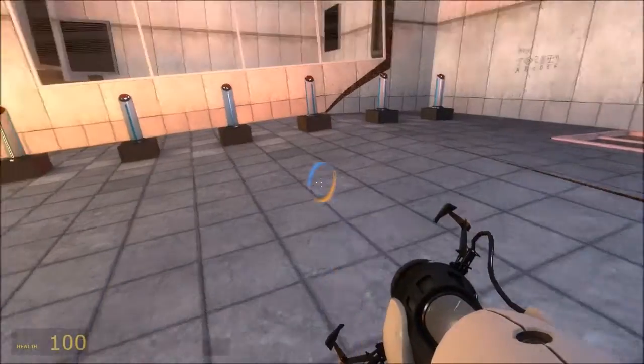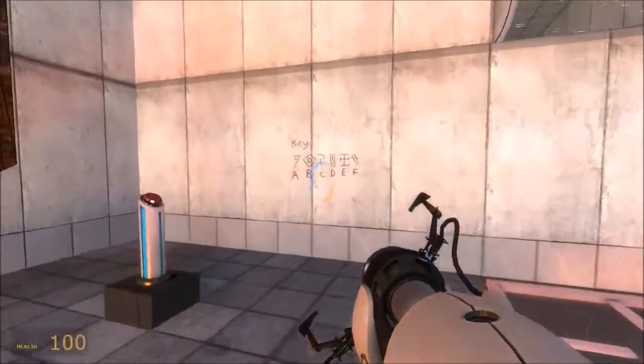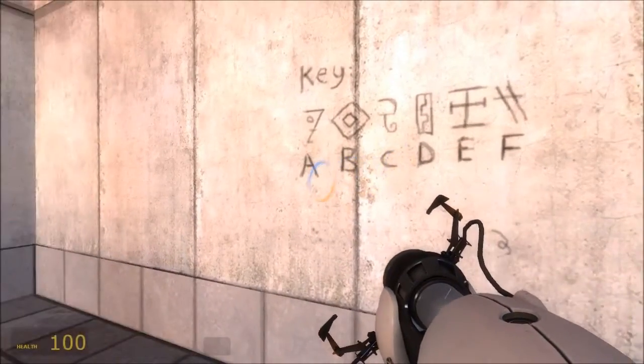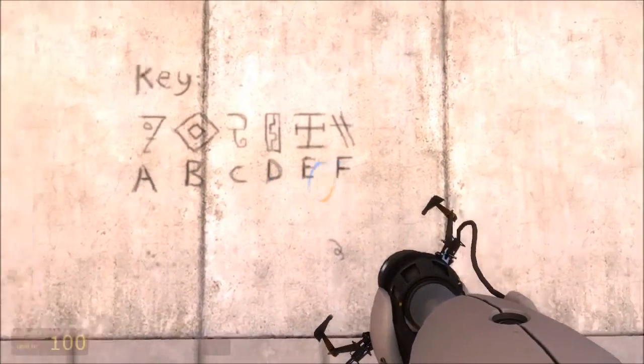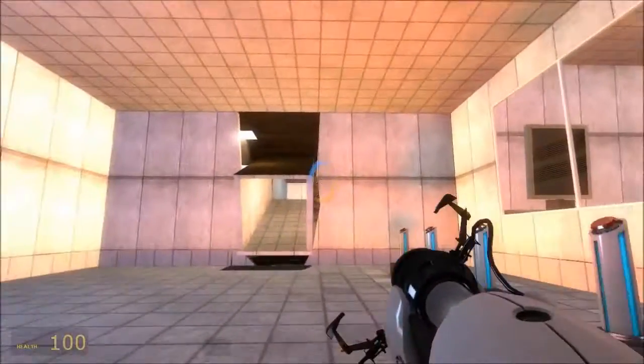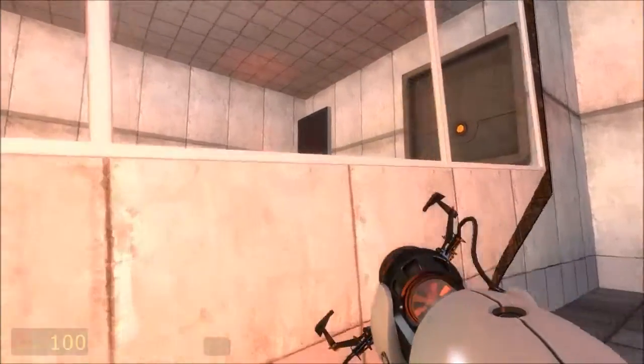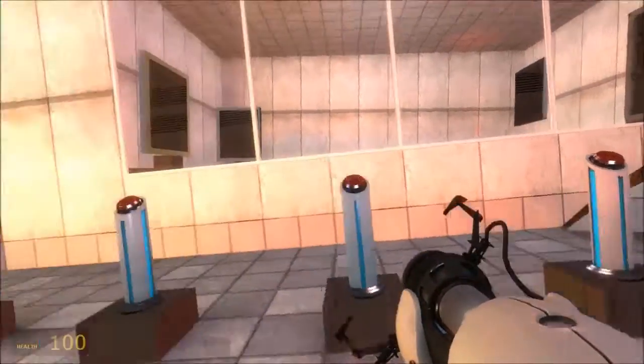And that was a video. Okay. Let's proceed with this puzzle. Hey, here's the key. A, B, C, D, E, F. Huh. I guess I use that with the other numbers. Or... I can just wing it. I forgot how this works. Let's click this button.